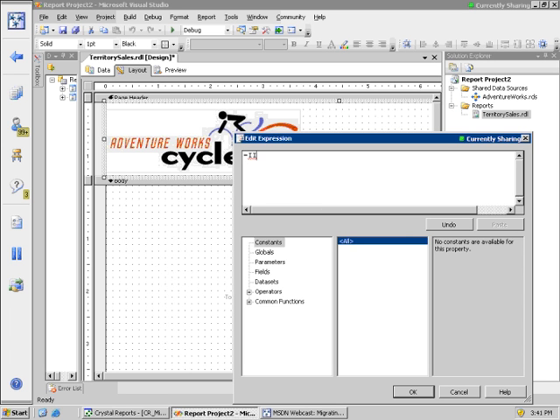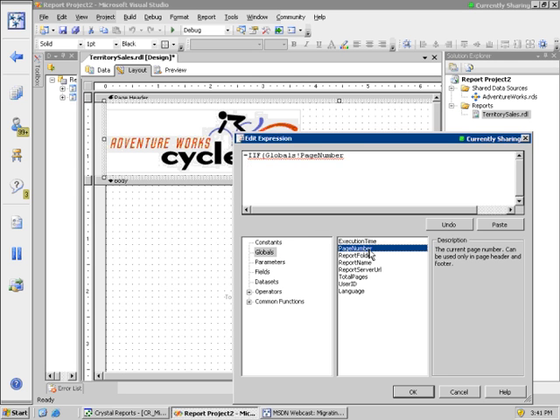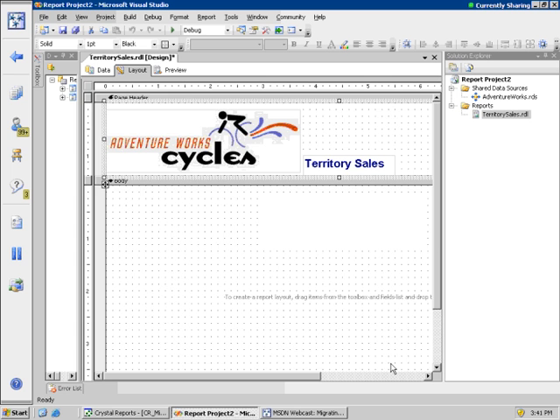So to do that, we can write a simple VB function, and we're going to check to see if the page number is number 1. And if it is number 1, then we're going to display it. If it's not number 1, then we're not going to display it. And that's our expression. So we'll say OK.